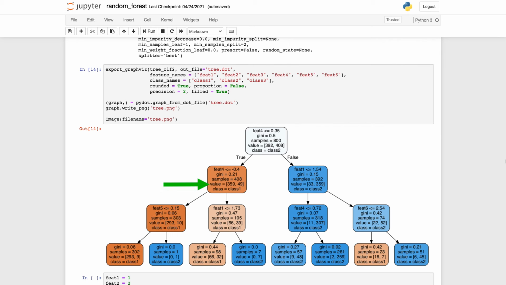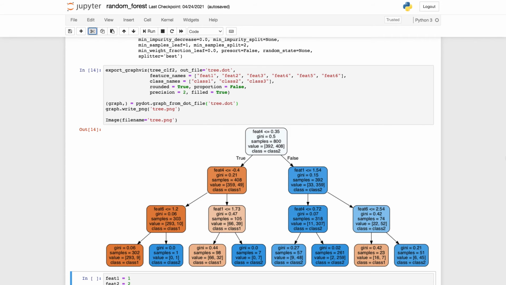Then we have value equal to 359 and 49. That means that there were 359 observations belonging to one of the classes, in this case class 1, and 49 belonging to class 2. And finally, we have class equal to class 1.